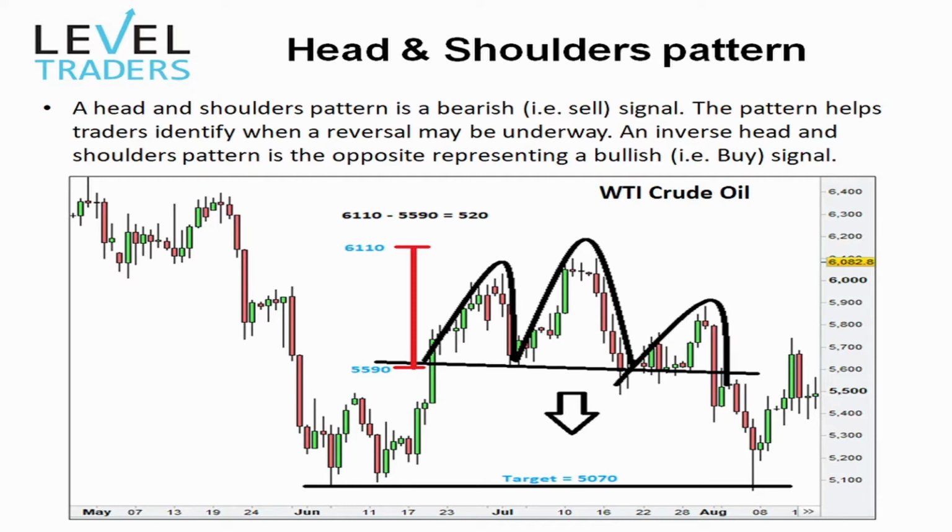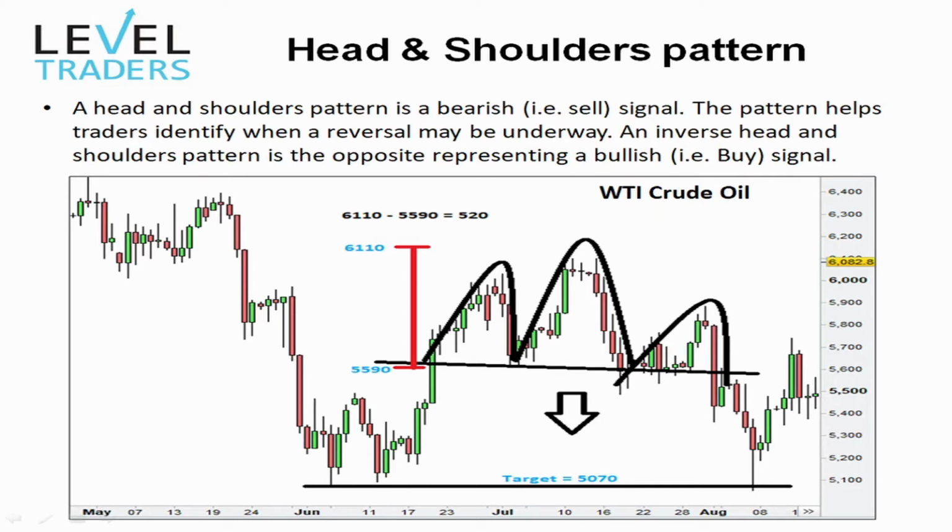So the first thing we look at is the pattern. Do we see a head and shoulders pattern? So what does that mean? Notice first, what we're looking for is 3 consecutive humps, a bit like a camel's back, with the middle hump being bigger than the other 2. Now the big hump represents the head, and the other 2 humps are the shoulders.